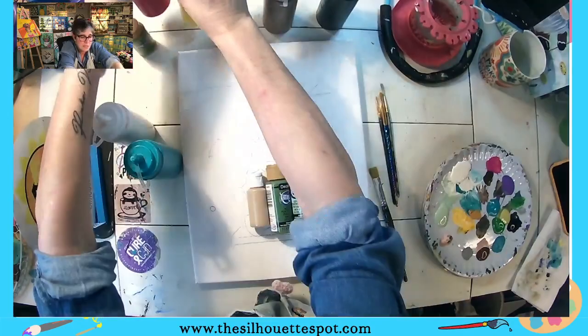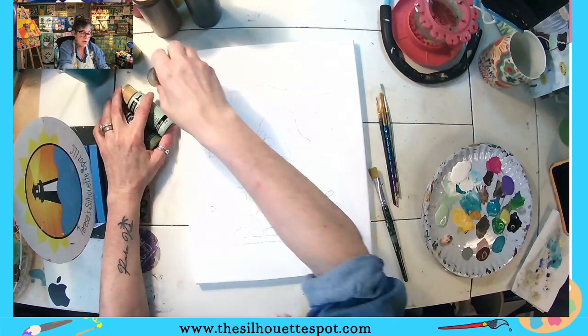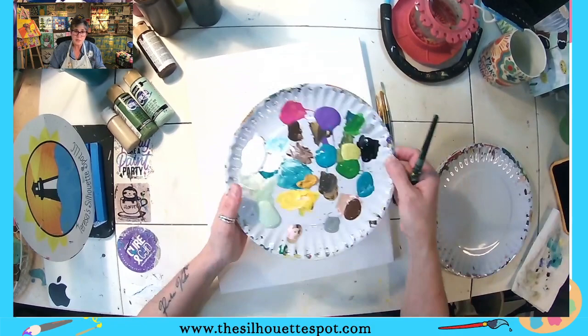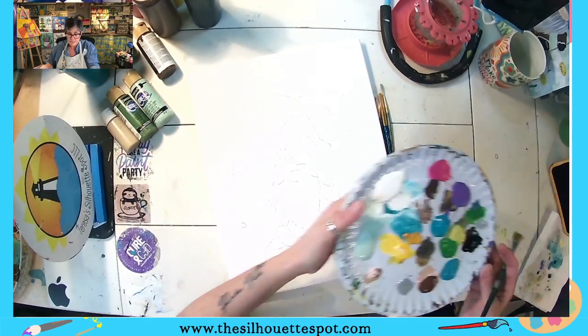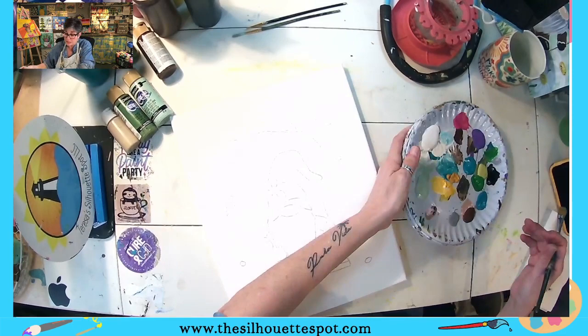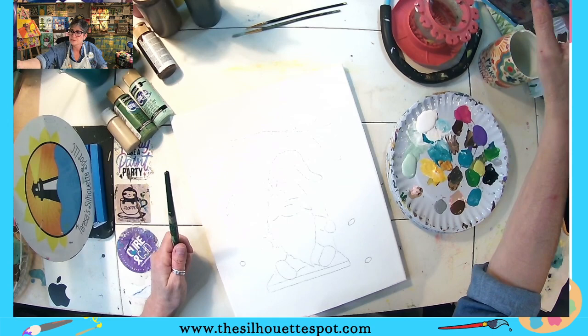I get them in the 16-ounce cans, so I put them in these condiment bottles so they're easier to handle and squeeze out. But those are all the colors we're going to need. Unless, of course, you want to put a different color hat or a different color outfit on him or whatever, that is totally up to you. So I have put out on my dirty plate, which I should get a new plate, and I probably will, some white and some of my light green. And it doesn't really matter what light green you have, because my light green, because of computers and screens and stuff, is going to look different than your light green anyway. So even if we were using the same exact color, once you see it on the screen, it looks totally different anyway. So, again, we will get started.